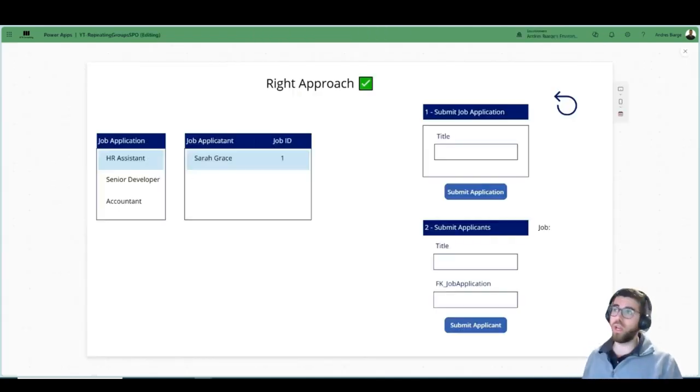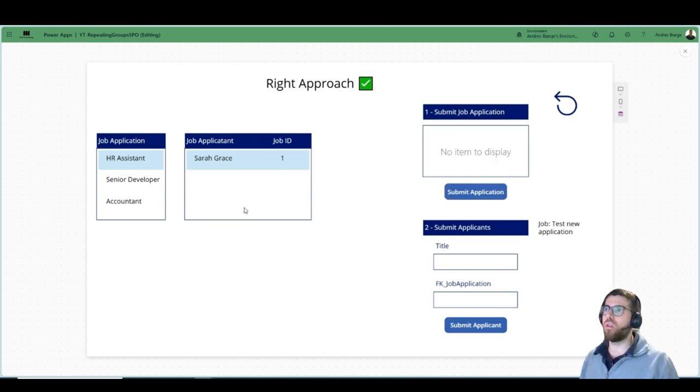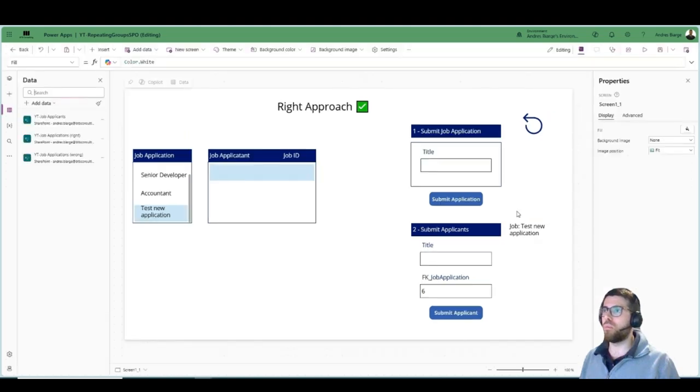Now, if I wanted to add a new application, I would create here a test new application, and submit the application. I will see it here. In here, we don't have any applicants yet, and let me get out of the preview view.